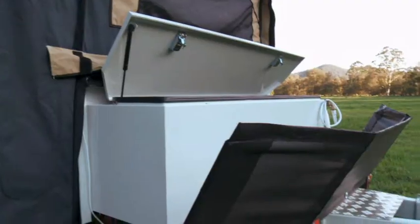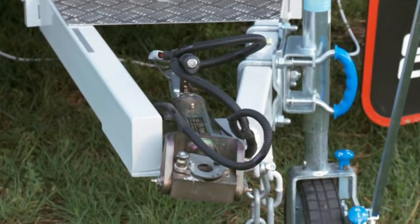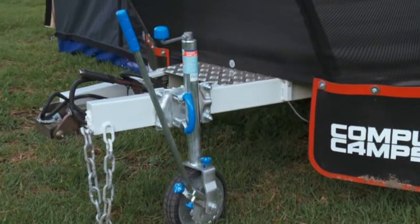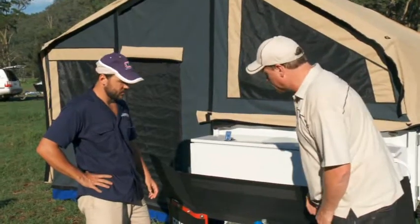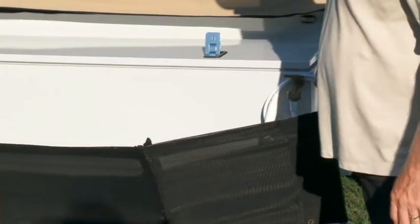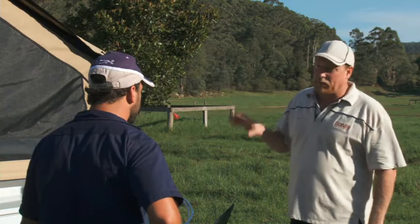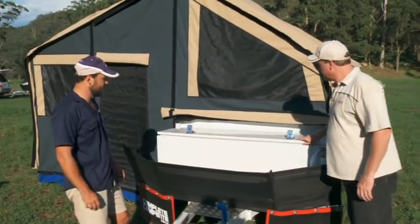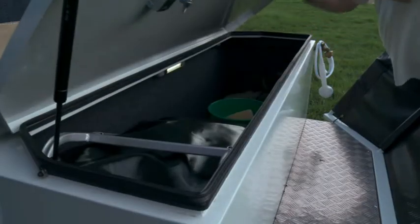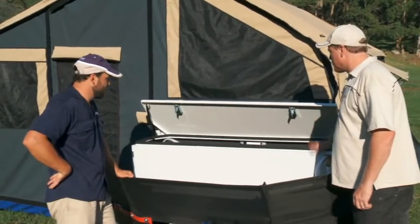Here we are at the nuts and bolts end of the camper. Can you tell me a little bit about the running gear on this, Neil? Yeah, certainly. We use a DO35 Hitchmaster for our coupling. Electric brake controller. Ratchet jockey wheel — we find that fantastic for getting the trailer back and forwards and hitching onto the car, makes it very simple. We have a Duragal chassis right through. We have an external tap which you can put an external shower on if you wish. The suspension standard on all trailers is an eight-leaf rebound spring. You can upgrade that to full independent suspension if you wish. Front toolbox — nice large toolbox, fully carpeted, 12-volt light. Nobody else carpets the toolboxes, but it just makes it that little bit nicer to use. It keeps it nice and clean, neat and tidy.